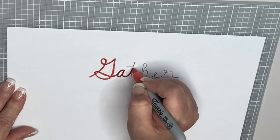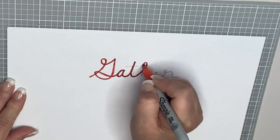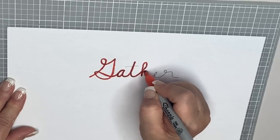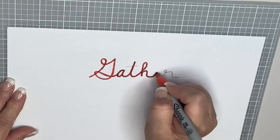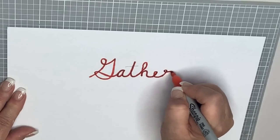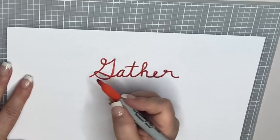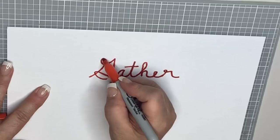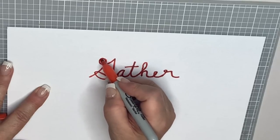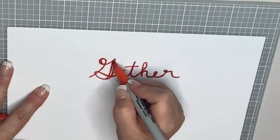I'm going to actually write it out so you can see what I mean, and so that you understand what the difference is between the upstrokes and the downstrokes. So I'm just outlining what she wrote. And I had a lot of people comment that they hate their handwriting and that it's ugly, but I promise if you do this, it will make it gorgeous.